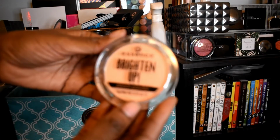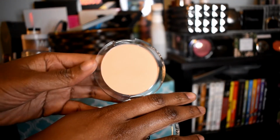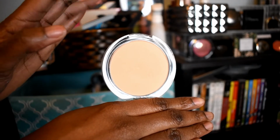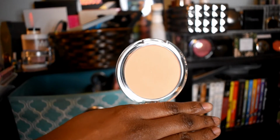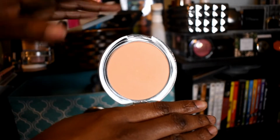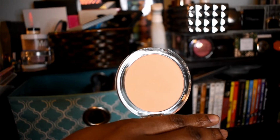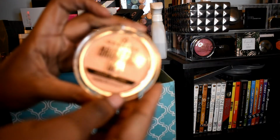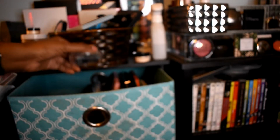Next, I have the Essence Brighten Up Peach Powder. I purchased this when I saw it go on Ulta's website after hearing Liv Loves Her Makeup rave about the really white version. She said it was like her best pressed powder, and she's gone through multiple versions of that pressed powder. So I went ahead and picked this one up, and I really do enjoy it. I think it really does brighten up my under eyes. It's not an excessive amount of brightness, but it does give me a slight brightness, and it does set my under eyes well. So if you want a cheap powder and you really wanted a peach tint on your powder, I would recommend this baby.